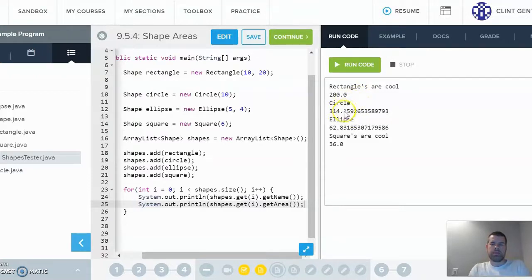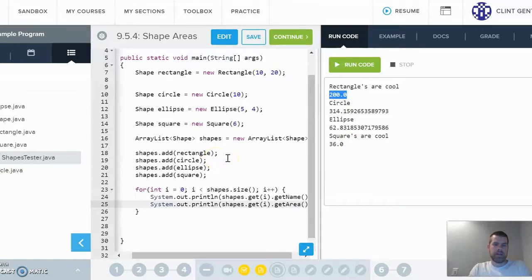And there we go. Each object uses the most specific getArea method. Obviously none of them return 0 because I overrode the getArea method in each subclass, and so they all calculate the areas correctly.